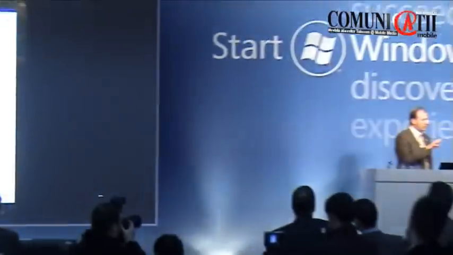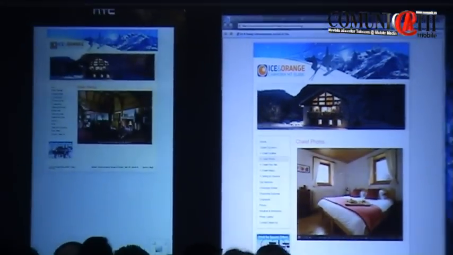One of the things here is that because you have the same browser on the PC and on the phone, things like Flash are supported. There's a number of sites that use Flash for core navigation and functionality. So as well as the rendering being very familiar to what you're used to, the fact that you have Flash support also provides a much higher fidelity. About 40% of the time when people go to a website today on a mobile phone, they get confused as to why the experience is different between what they're seeing on the screen versus what they've been used to seeing on the big screen. And as you can see, the experience is the exact same between the Windows phone and the Windows PC on the Chamonix website, and that's with full Flash support.